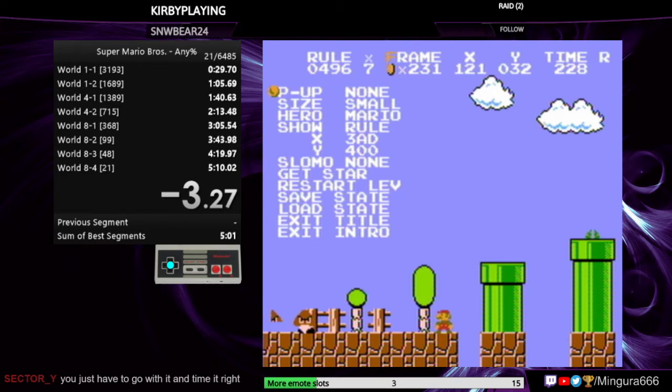Yeah, you just have to go with it. If you slow down, it's gonna be very hard to do the jump. I guarantee that it's going to be very hard. But if you go at full speed, you will always get it. Just need to time it. And the visual cue is the trees on the background. You can use the trees.